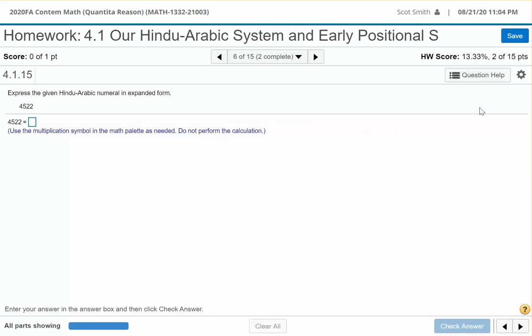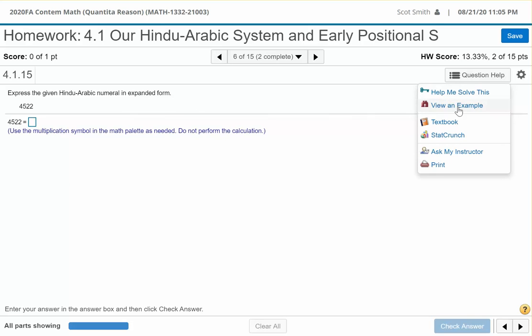All right, so the other thing I want to show you is question help. So as you're doing problems, you can click on question help. Now there's no videos in here, but if there were videos, they would be those videos that you had in the other video file. And so you're not going to get new videos, although it'll take you back to the one that you may have seen before, or maybe you skipped it and you want to go back, you can. So if you click on help me solve this, it'll help you solve this problem, and then it will give you a new problem for your homework.